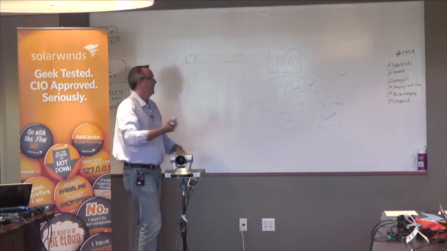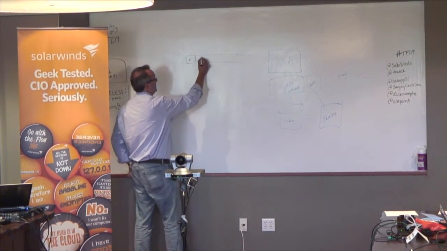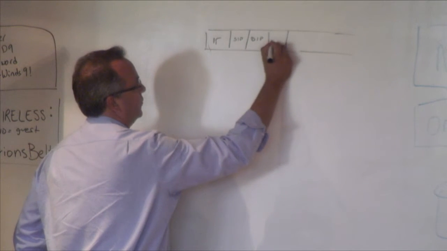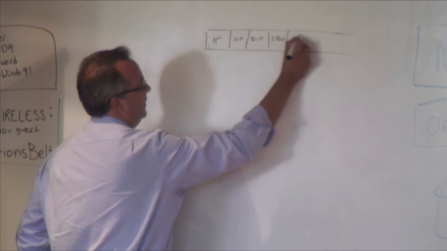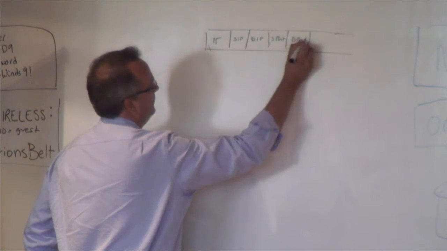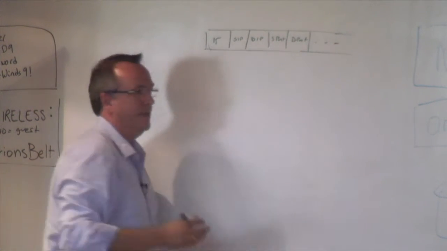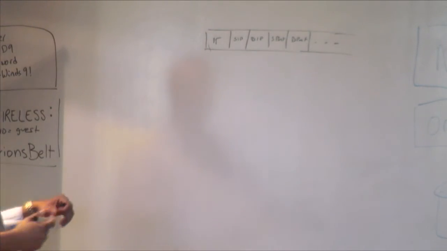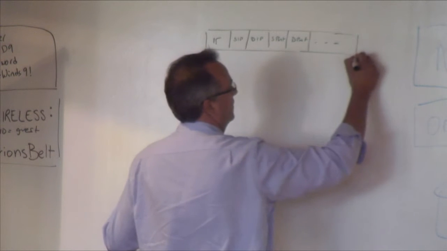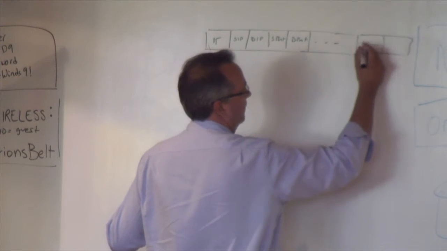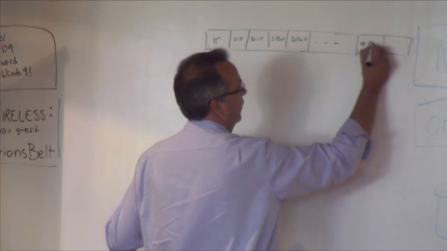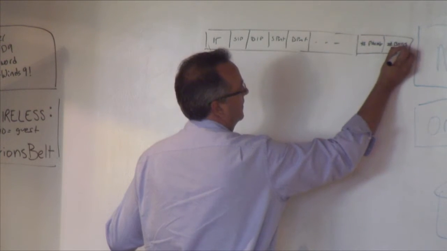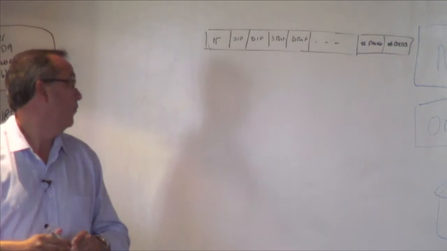You have 7 values that you're putting together next to each other that identify the different attributes of that flow. That's the interface index. You've got the source IP. You've got the destination IP. You've got the source port. You've got the destination port. And then you've got a bit of other junk in there that I'm not going to talk about right now because it's not necessary for this discussion. The other important piece at the end is the number of packets and the number of bytes that were involved in this flow.